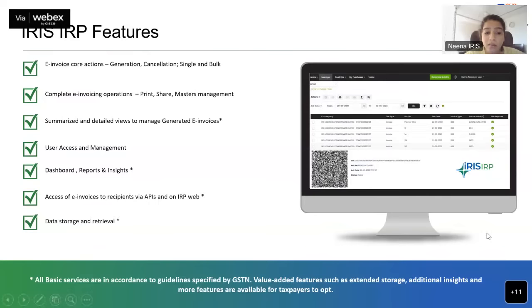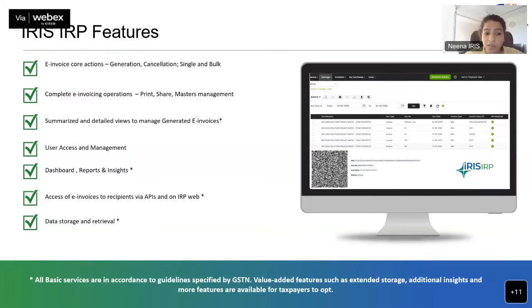Also, a detailed summary view of the e-invoice is available, including a comprehensive view, so that you get to know the entire details of those e-invoices. In a similar manner, you can also download this data in a CSV or a JSON format as per your needs. You can invite users on this platform, and you can define their access based on the role.